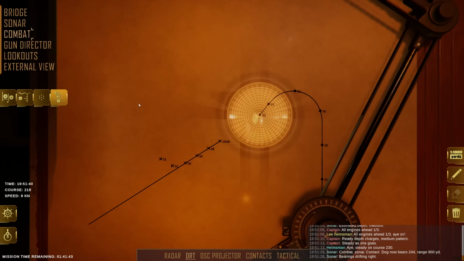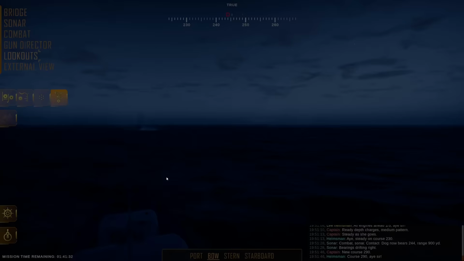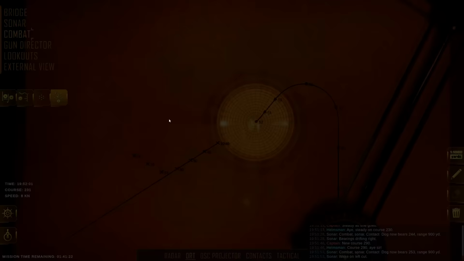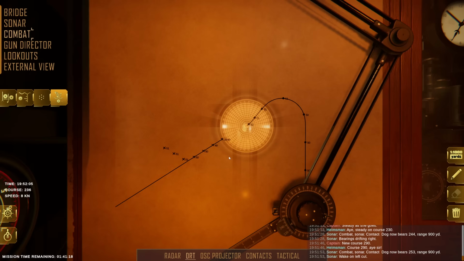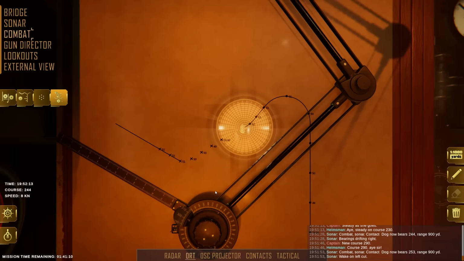Let's change our heading. I'm thinking 290. New heading, 290. Course 290. Let's come around and just track our friend here. Honestly, if Mountie decides to make an attack run, that is okay as well. Range 900 yards. They're 900 yards out. Interesting. They are maintaining this new course here. Perfect. Okay. Well, that should work out for us.